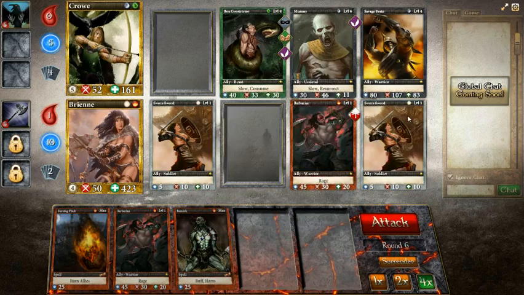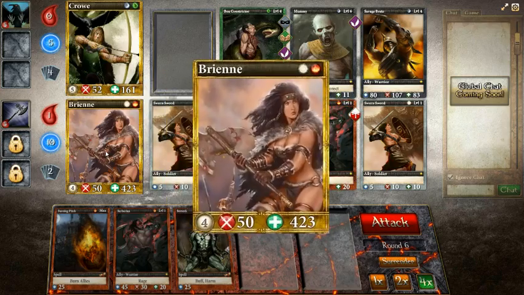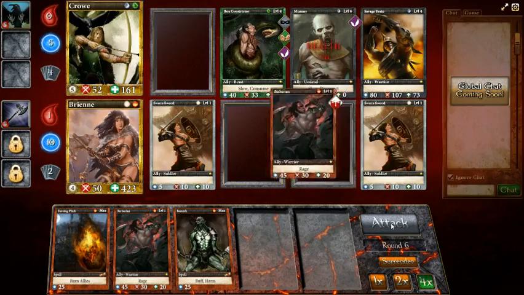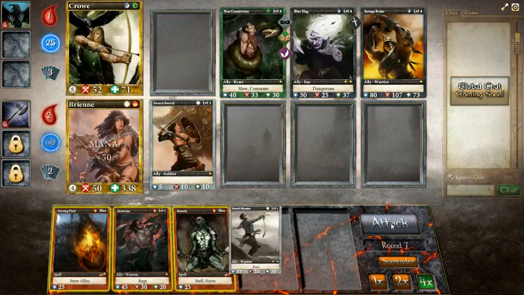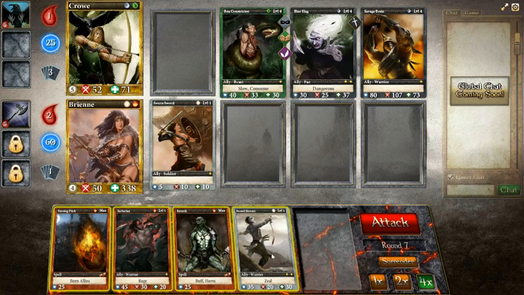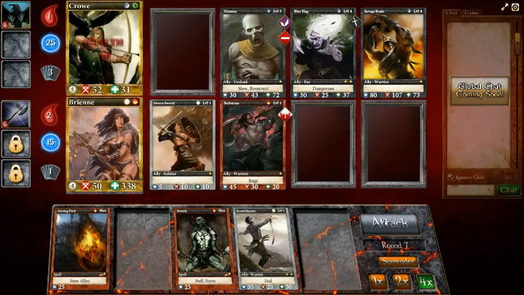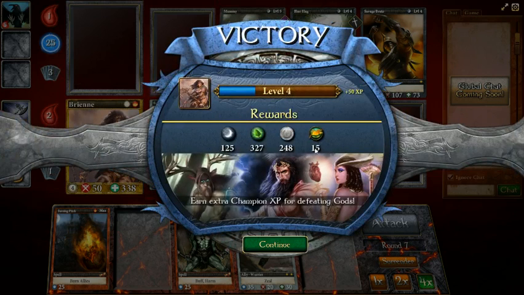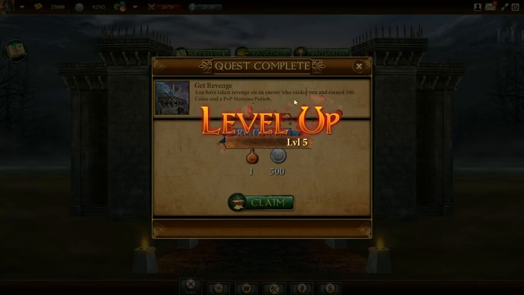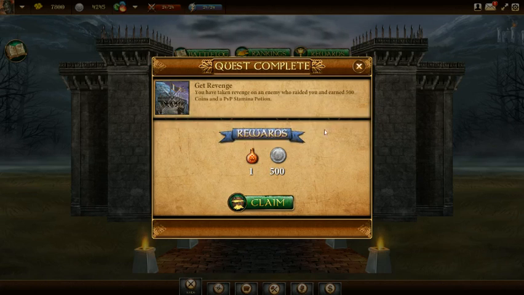As you see there, I summoned the Sworn Sword not because it can contend with the Savage Brute at all, but to block the attack so it doesn't directly hit my champion. And there we go. We won the revenge. So as you see, you gain your rewards here. Alright, I leveled up, so I replenished it, and you didn't get to see, but it would not have used any of the stamina. And we completed our first quest for Get Revenge.